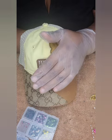Come on here, Bob. Oh, you know what? This trim has fabric on the back, so I'm gonna stick with my fabric glue. So yeah, let's do the gem tack for the fabric, for the hats, depending on what we're using. I used this on some Crocs and it took me forever to get it to stick because the fabric actually soaked up the glue. This glue right here is gonna be like surface based, you know?